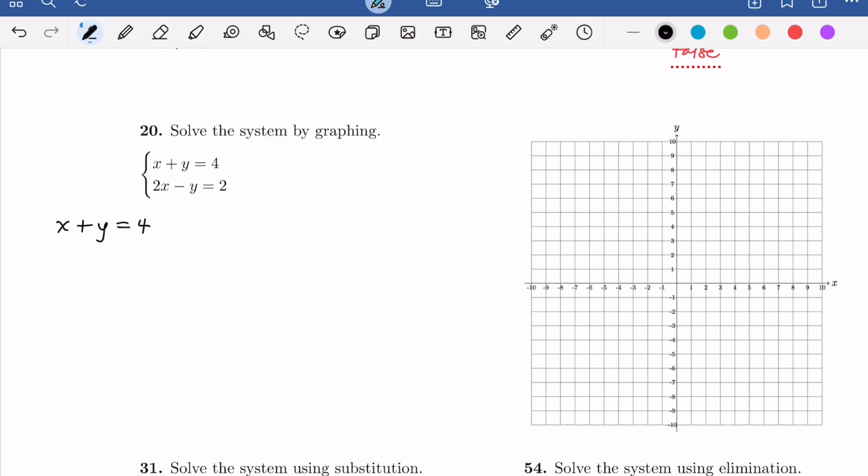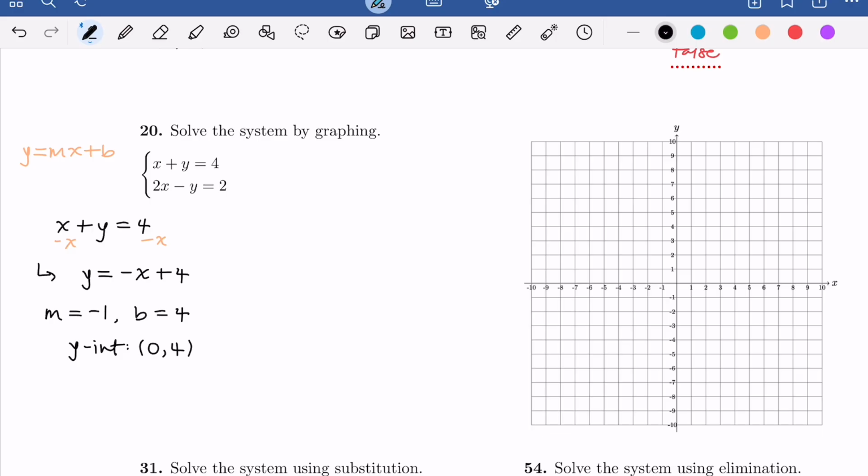We're going to do x plus y is equal to 4. Now, slope-intercept form is y is equal to mx plus b. So what we need to do is isolate y. In order to do that, we're going to subtract x on both sides of this equation. We're going to end up with y is equal to minus x plus 4. The reason I wrote this minus x first is so it would be exactly in this form. Now we can see exactly what our slope and our y-intercept are. Our slope is the coefficient of our x value, so it's -1. And then our y-intercept is 0, comma this value, which we call b. So our y-intercept is 0, comma 4.